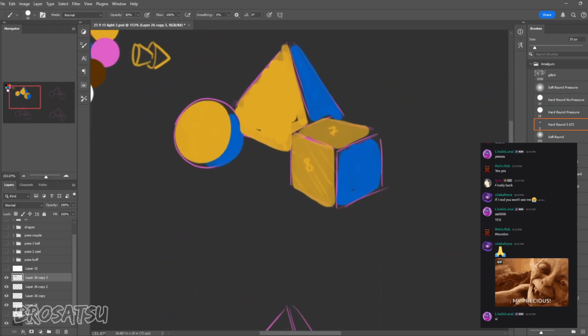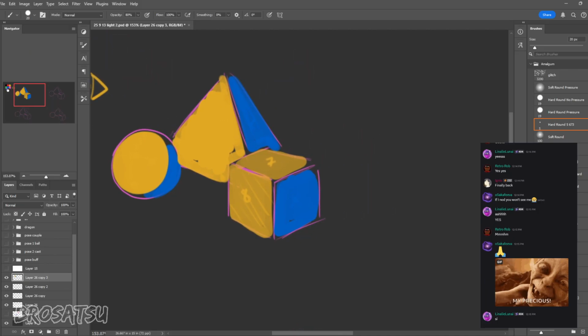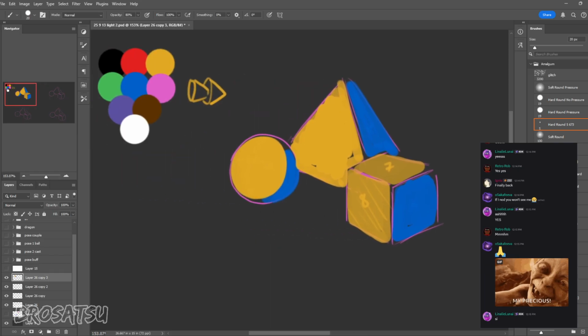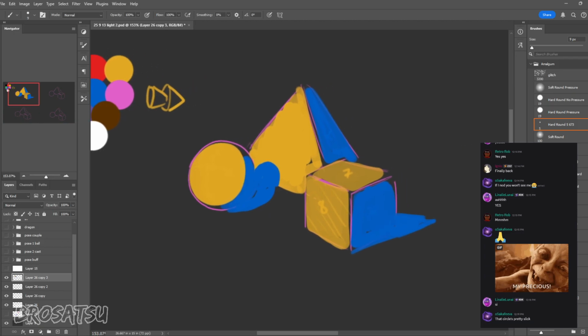But wait, what about cast shadow? So cast shadow is pretty simple, right? If there's an object in the way, shadow falls behind it. So we know that our light is coming in this way. Right? It's coming in, it's coming in, it's coming in. That means behind this sphere, there should be a cast shadow. So we're going to just drop that in. Right? And it's going to do something like that, probably. Same thing. This cube is going to be something like this. Cast shadow. And when you're doing cast shadows, you don't have to be super accurate. You just have to kind of get the gist of it. Right?